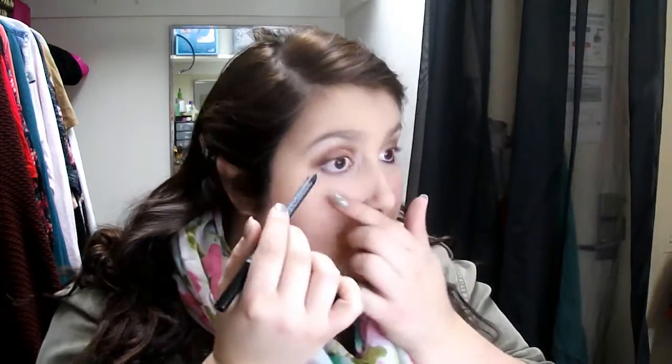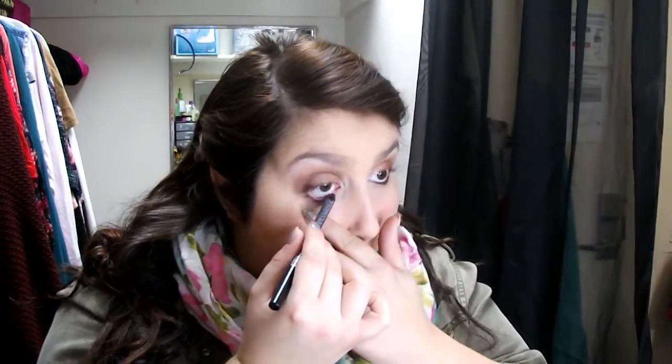Now I'm going to be using my Tarte eyelash curler to curl my lashes to prep them for mascara. I am now going to apply my NYX Slide On, Glide On, Stay On, and Definitely a Turn On Waterproof Extreme Shine Eyeliner. Man, that's a mouthful. I'm going to be using this to waterline and tightline my eyes.